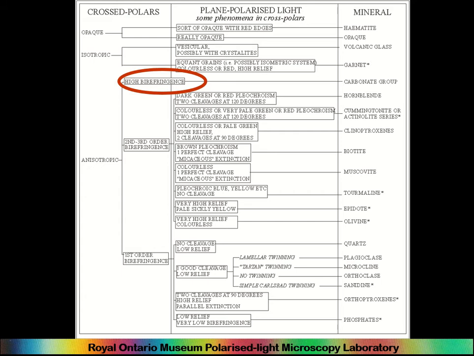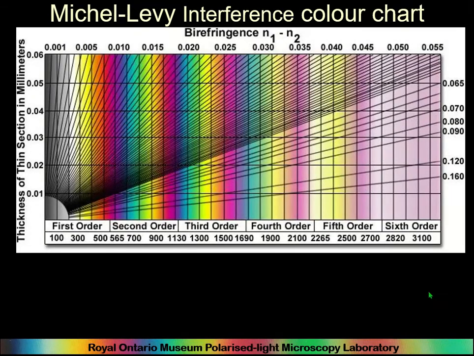Birefringence. So we have high birefringence, second, third order birefringence, and first order birefringence. Remember I talked about the thing at the bottom. You have like first order birefringence. All of these are actually first order grey. Then you have the colourful things, second, third order birefringence. And you have the way up here birefringence, which we can actually see better in an actual Michel-Levy interference colour chart. So here you can see the first order, second, third order, and the way up here orders.